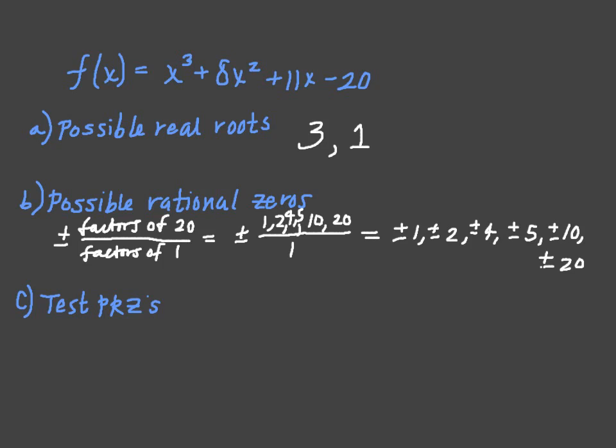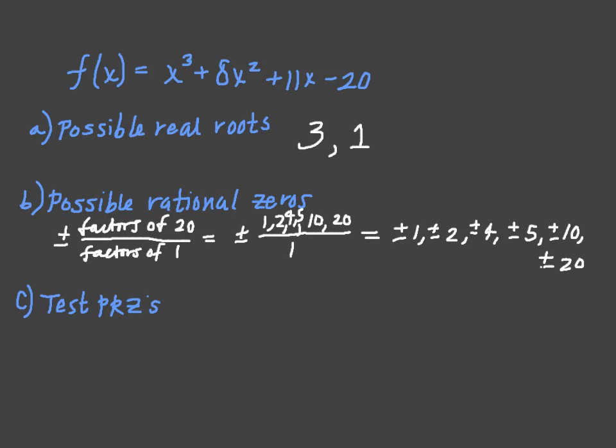And we want to now test one of those possible rational zeros in this equation. And the easiest way to test these is to use synthetic division and see if you get 0. Because remember, according to the remainder theorem, if you get 0, then you know that what you were just testing must be a 0. And if you wrote it as a factor, it would be a factor of the polynomial.